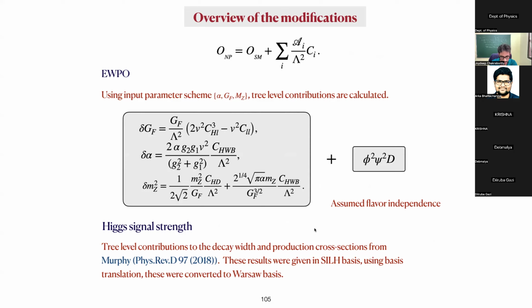Now, here's one important point. If you want a much more robust analysis, it is suggested that you better use the differential cross section. The reason is that if you use the total cross section, you are performing the integral over the whole solid angle, right? And then the angular dependence and that information will be lost. So it's better to use the differential cross section, and you have lots of data coming from CMS and ATLAS. You can use that and constrain these new Wilson coefficients coming into the picture.